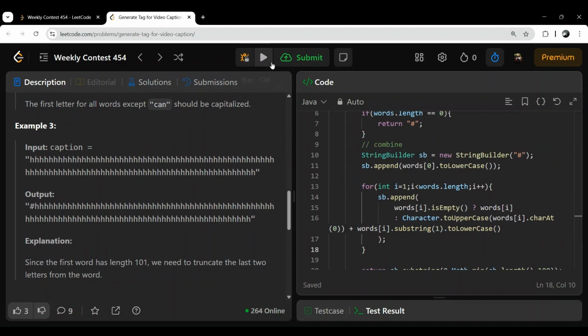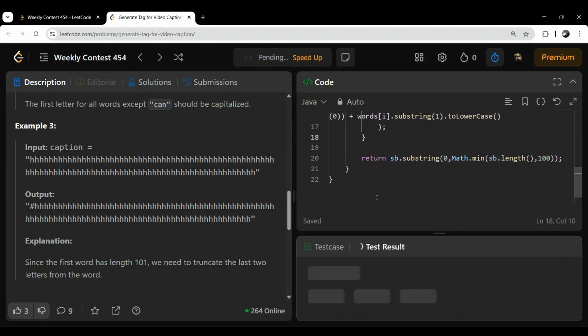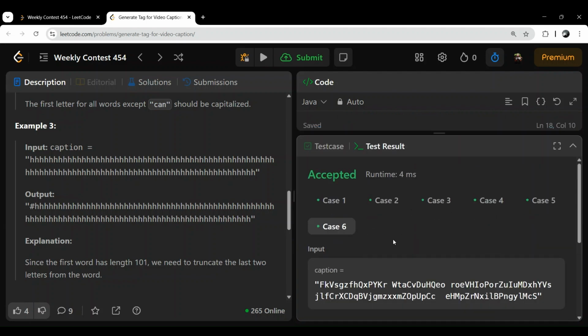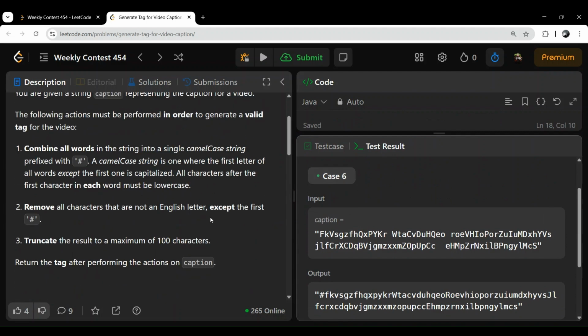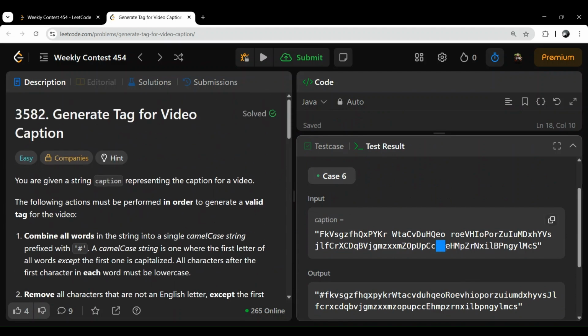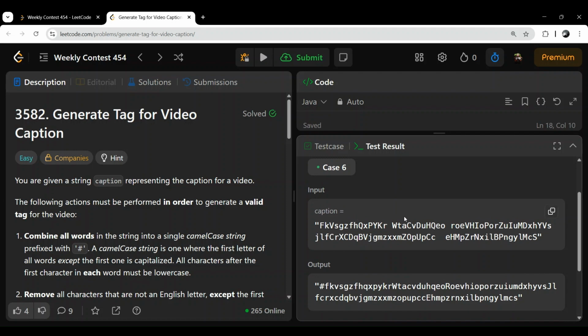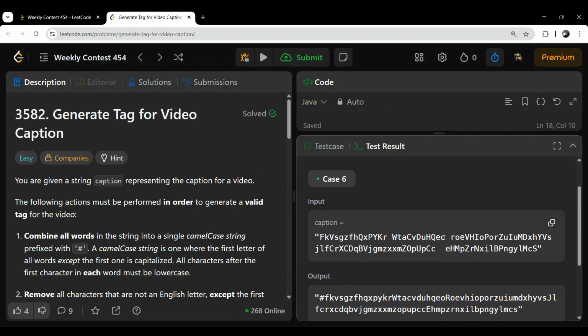So like this, let's run this once. Yeah, you can see it's accepted. Here are the cases which I'm talking about. This is case 6, where I was saying two spaces are there. In that case, one empty string we will get. If I print it, we will get this, and after this we'll get one more empty string, as there are two spaces and in between those two spaces there is an empty string. So we have to avoid that.